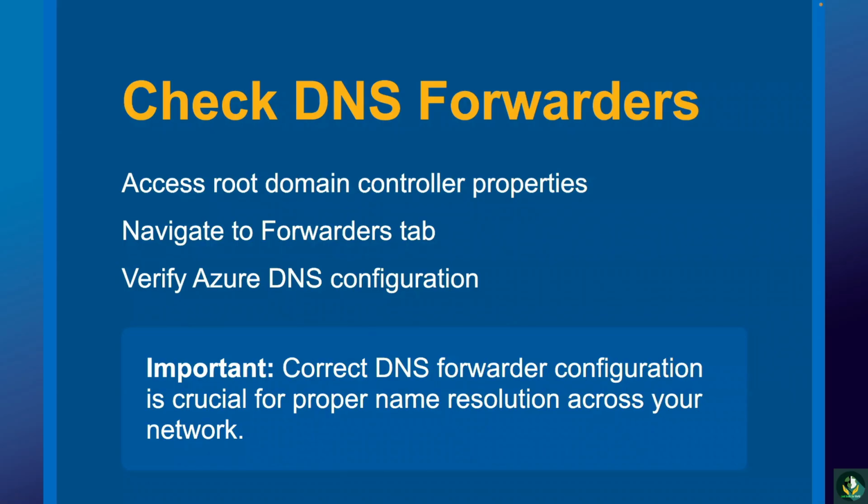DNS zone replication is another critical aspect to configure. For this, we'll need to connect to a domain controller in Amsterdam or Mumbai, such as AMS DC1, and we'll open DNS Manager, access the properties of the respective subdomain, for instance AMS.LearnedLessons.com, and modify the replication settings to ensure distribution to all DNS servers in the forest.